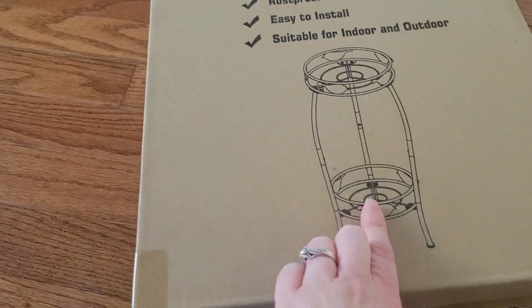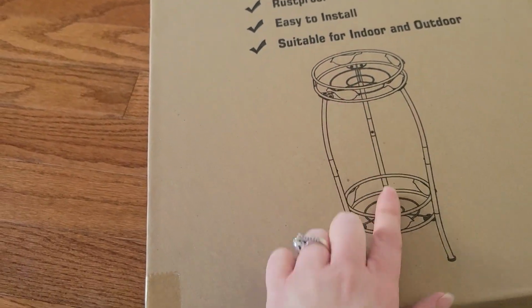Now I'm going to unbox and get this new plant stand all set up to start off the spring decorating.